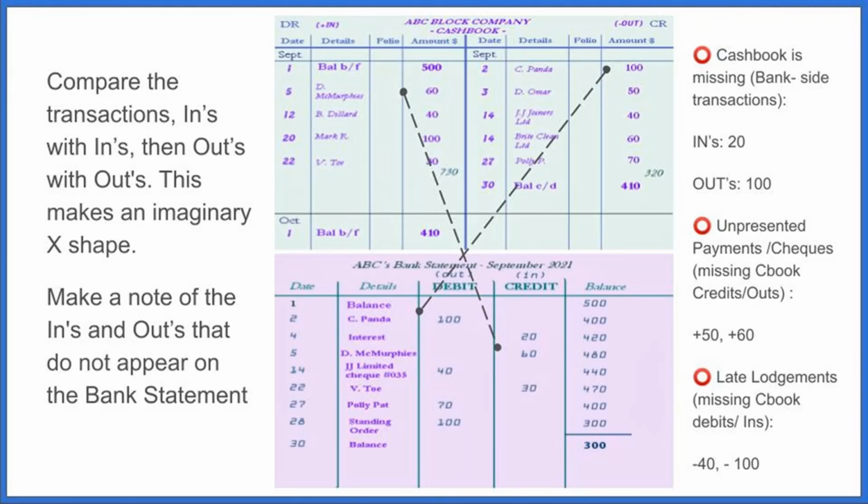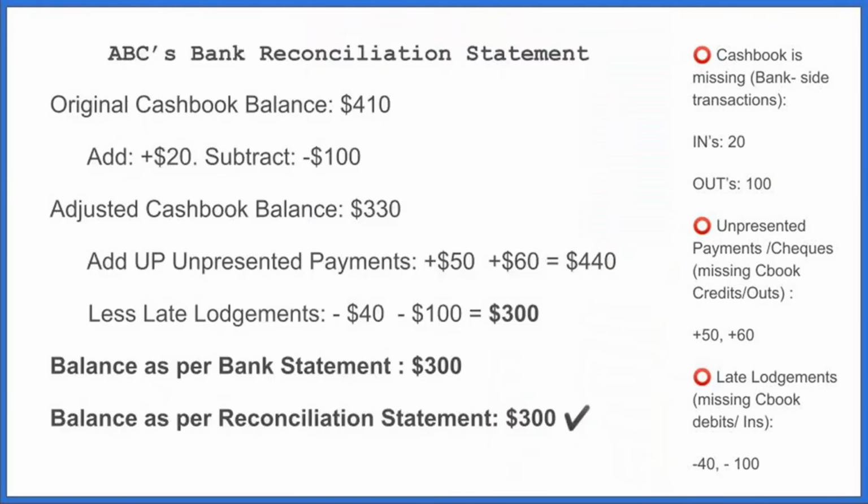But look, now there's $100, that's a standing order, and that's $100 out. So we're going to write that down as an out that needs to be included when we update the cash book. That's $100 out, right? Okay, so what's happened here now is that we have got all of our transactions that were in question. Every one of these numbers that we've written down here is something that we are now going to process so that we can get our reconciled bank statement.